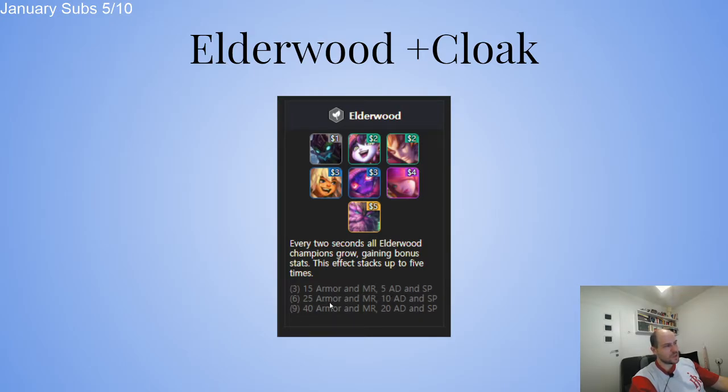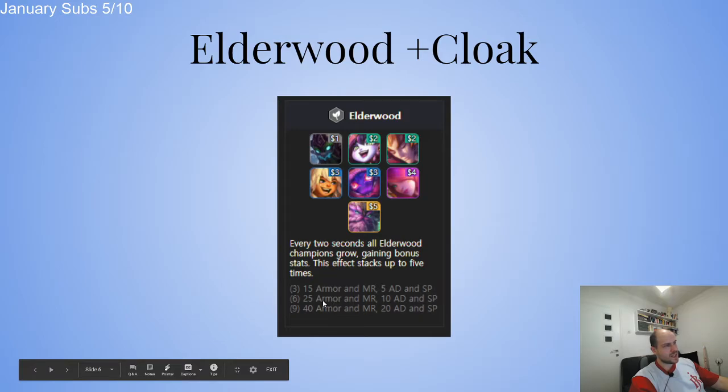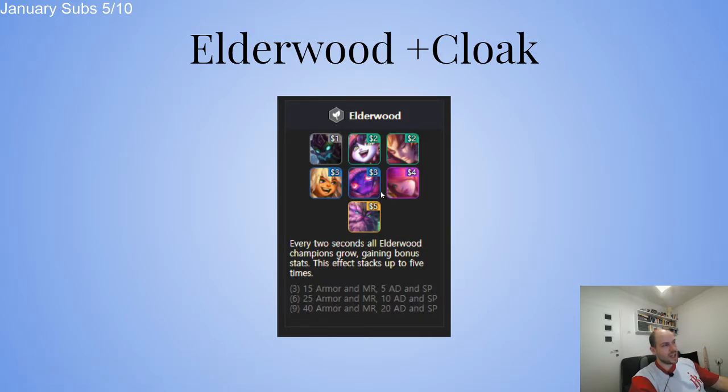At 6, it's 25, 10, 10. And at 9, it's 40, 20, 20. I think 9 is a bit excessive, but 6 is kind of standard. Because look at that. There's 2 brawlers, 2 mages, 2 keepers. It's really, really good because you already have the keeper buff, you already have the brawl buff, and if you add Aesol, then you have the mage buff.